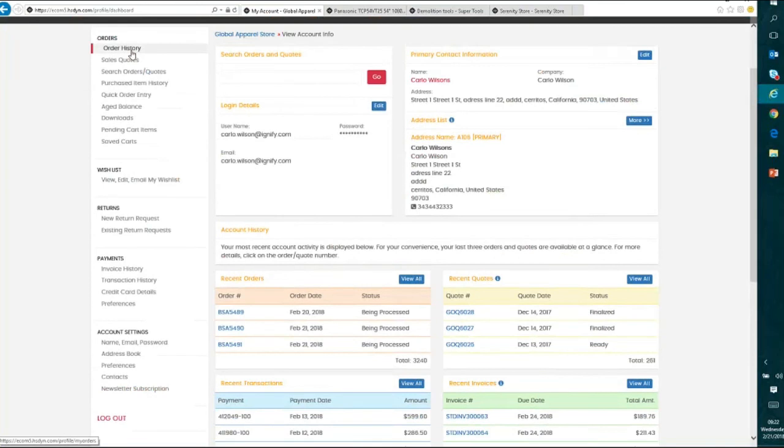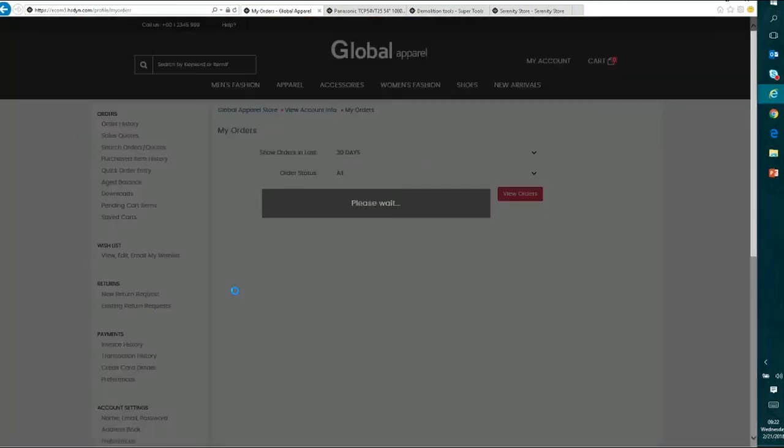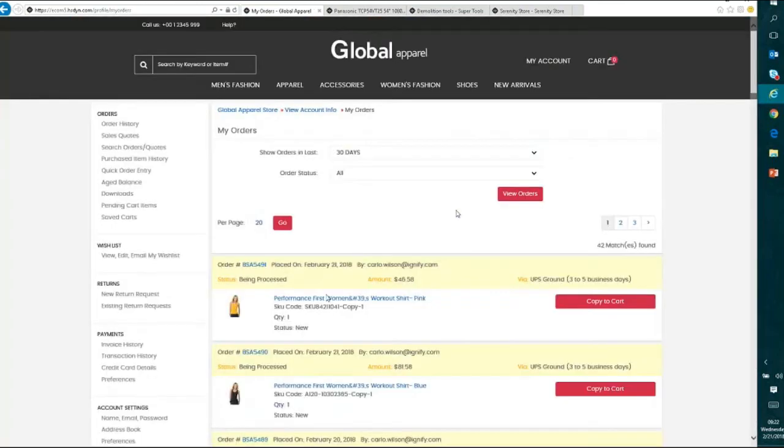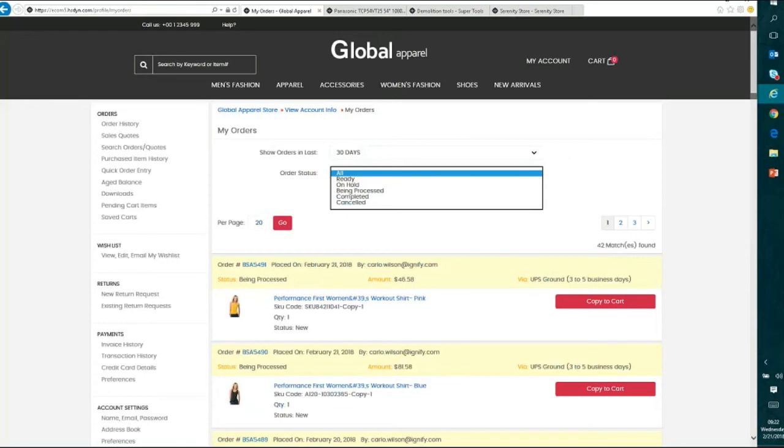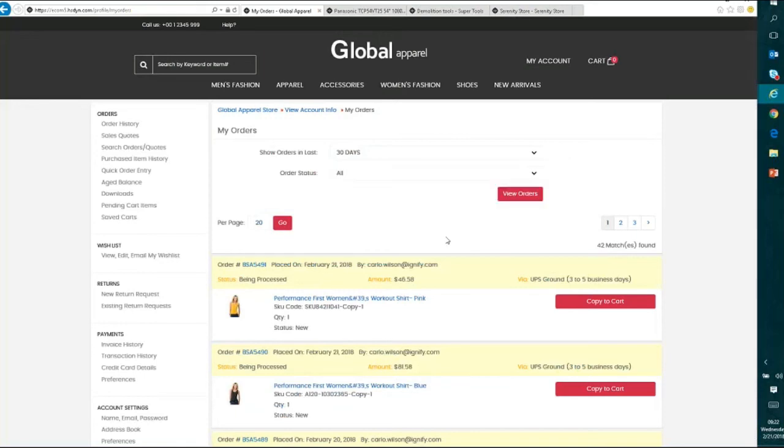So here's where I can see like a complete order history. I can see all of my orders that I have as part of the system. I can track it based on date range as well as order status. And then I can also go ahead and track my order. So we do have integrations with the carrier to get tracking information. There's also the ability where I can copy to cart. So if I have an existing order, I can just replicate it. And this is used a lot by B2B customers as well.